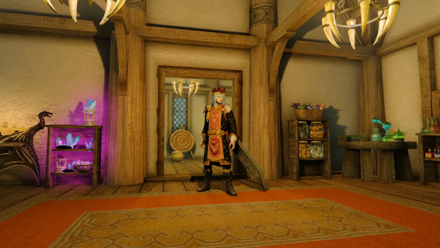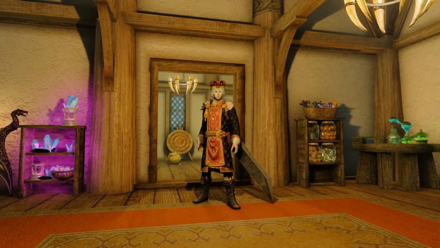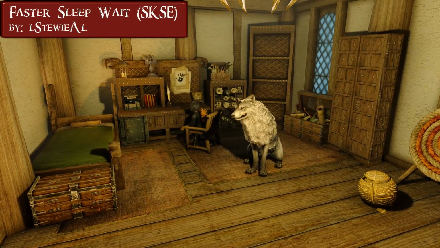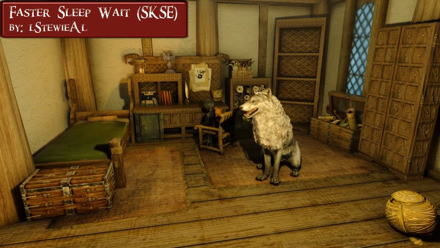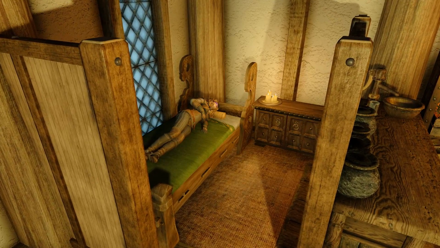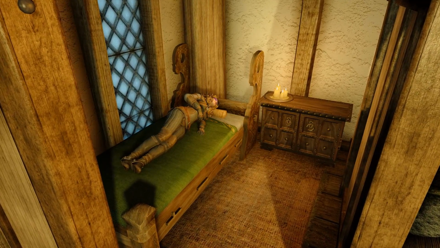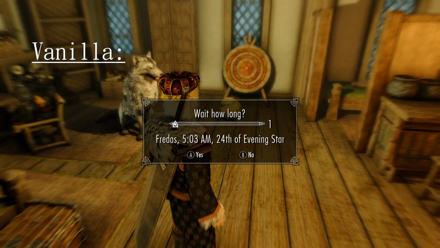Okay, first of all we need to talk about the most important thing in the world. Time. Faster Sleep and Wait SKSE by ElSopa. Because if there is one thing I really hate, it's wasting time. You know how in the vanilla game, when you wait or sleep, there is a considerable delay between each hour. That always annoyed me, to be honest.